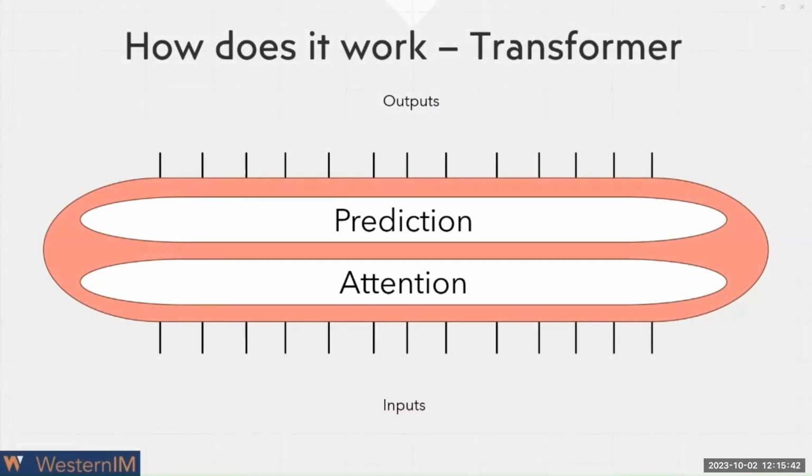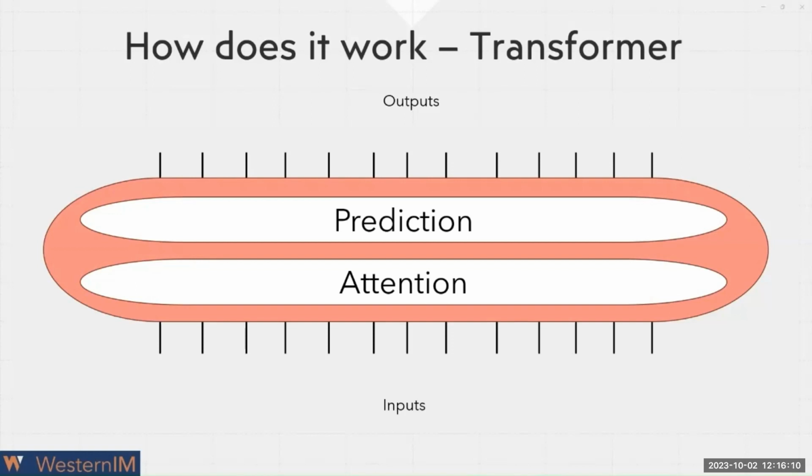In a sentence, not all words are equally important. Some words might be changed without altering the meaning of the sentence, while changing other words completely alters the meaning. The attention layer looks at all the words coming into the transformer and determines which of these words are the most important. The prediction layer then looks at all of the words and, depending on how important each word is, predicts what the next word in the string might be.